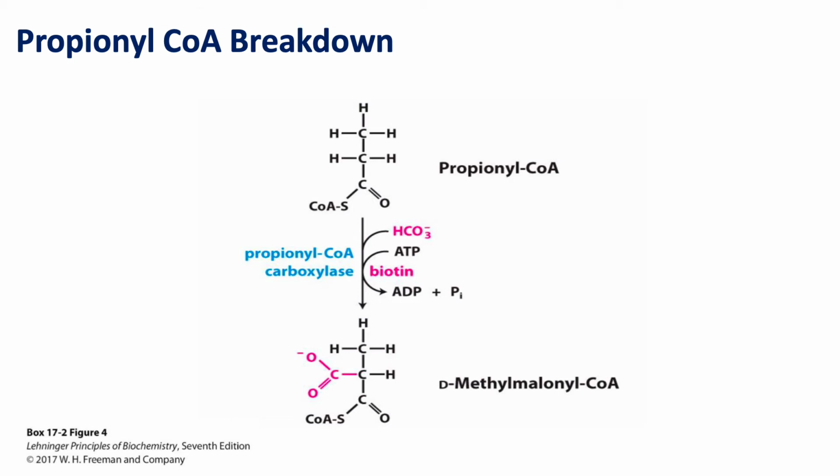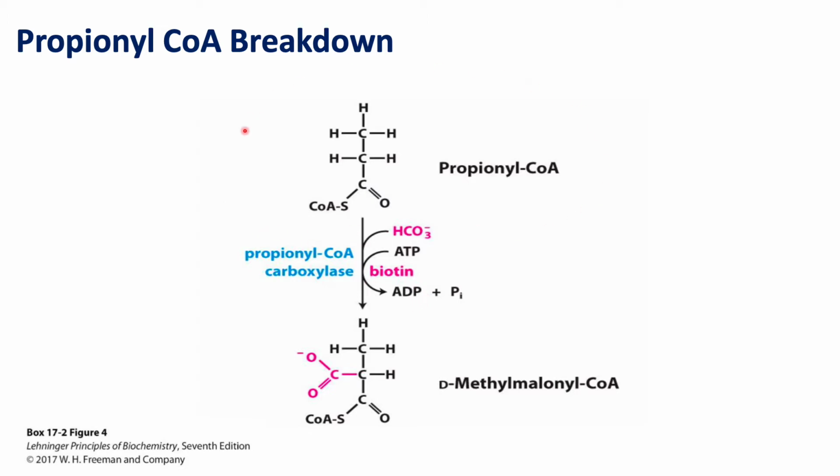In the breakdown of fatty acids, beta oxidation, if we have an odd-numbered fatty acid, the last three carbons are going to produce propionyl CoA rather than producing the acetyl CoA that goes directly into the TCA cycle. So instead we have this propionyl CoA, which is the last product of beta oxidation in odd-numbered fatty acids. It's going to undergo a series of reactions to produce succinyl CoA, and the succinyl CoA is going to be fed into the TCA cycle.